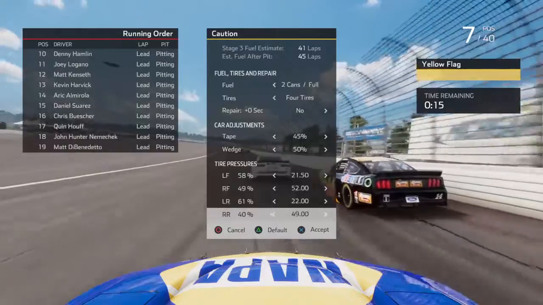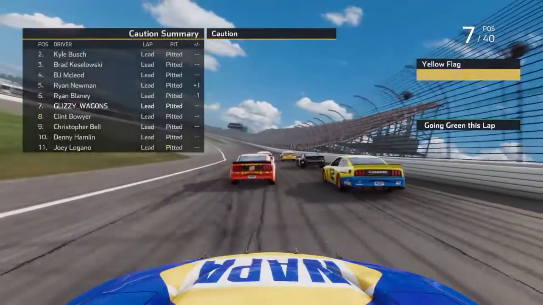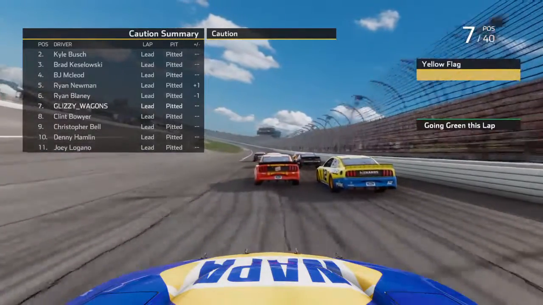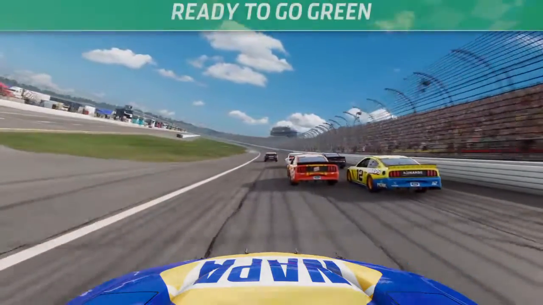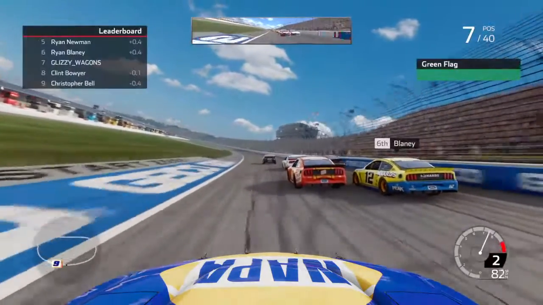So a little more down. I think we can go about 0.1 on the wedge. Don't want to go too far up because I feel like if we go too far up, we're not going to have much turning on entry. Alright, you're coming to the green. And I feel like the turning right now on entry is almost perfect. It's so close.